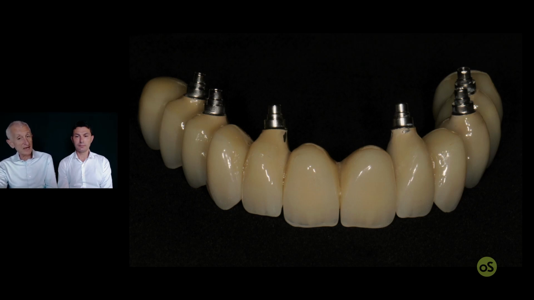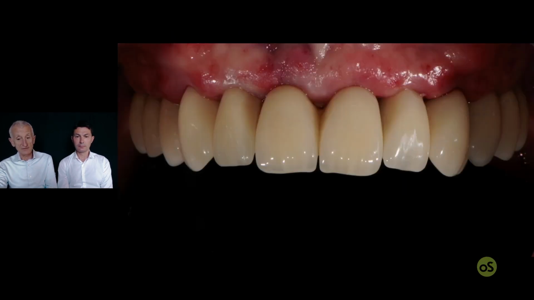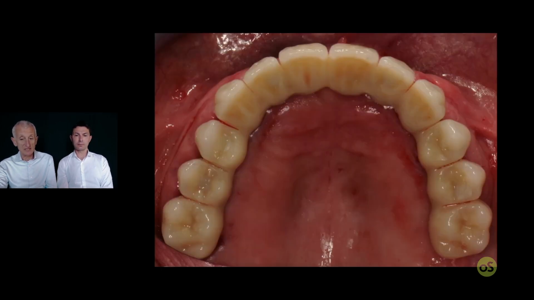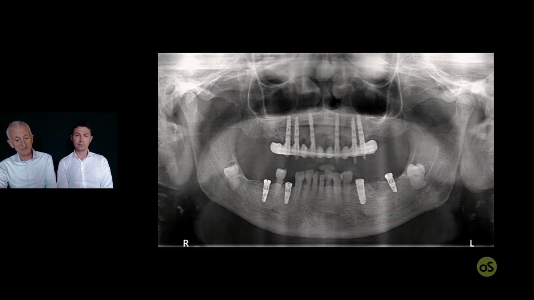So we are now at the conclusion, and this is your final work. You see, it's a socket fit with not much invasiveness during the surgery.